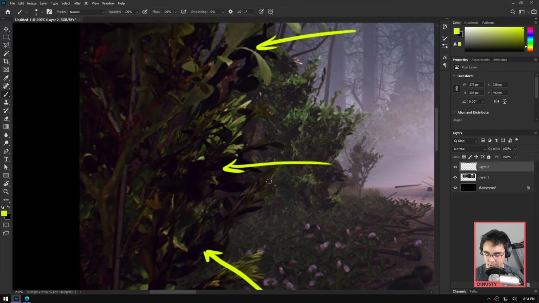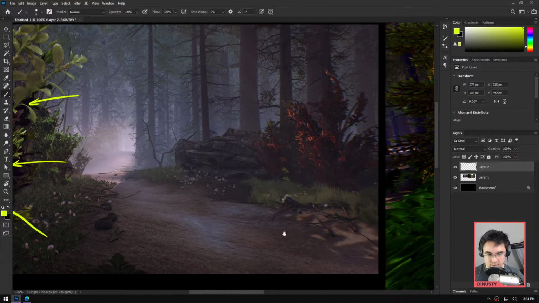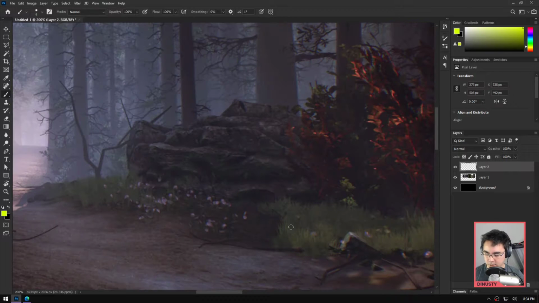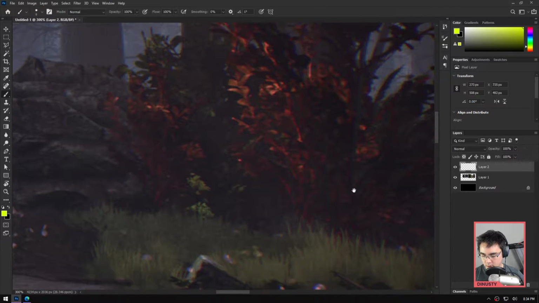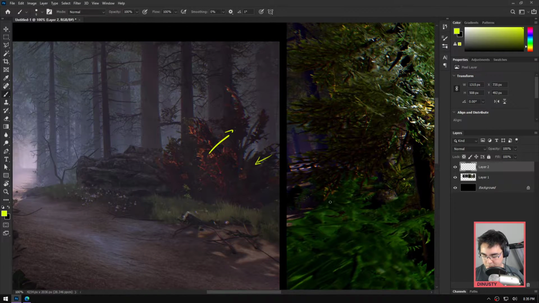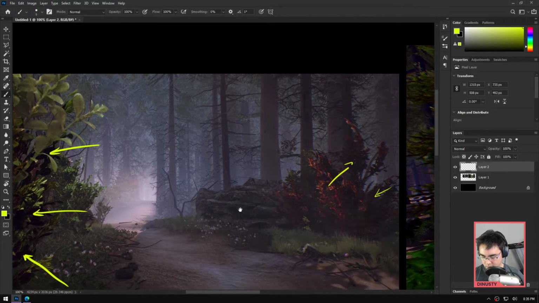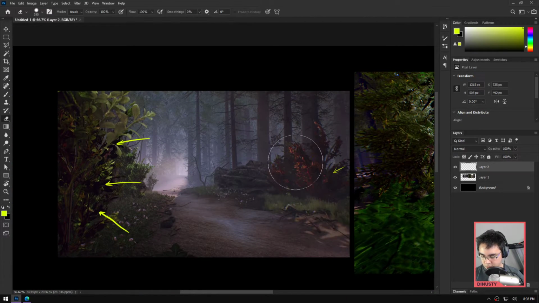I would look at the material of your foliage and make sure that it's more transmissive, because you can see it here as well. It's basically the back sides of all of the leaves look like they're quite a bit darker. And yeah, I think that's really what I wanted to point out with that image.